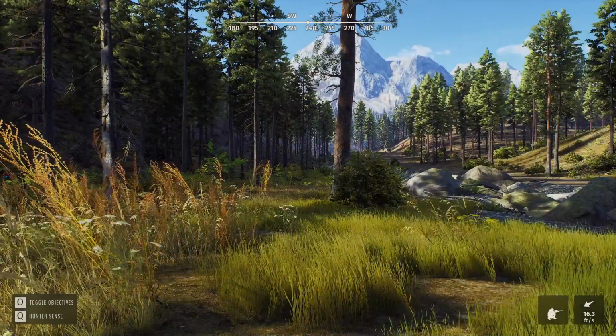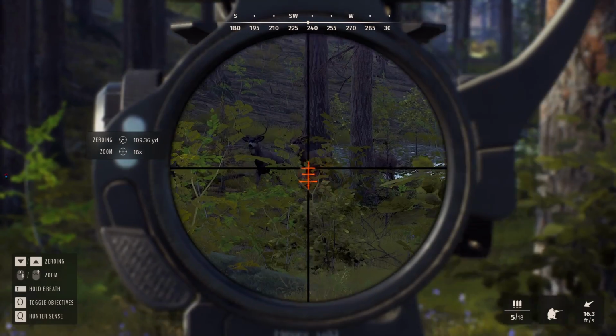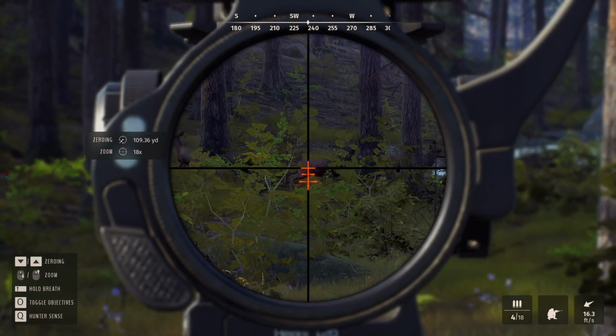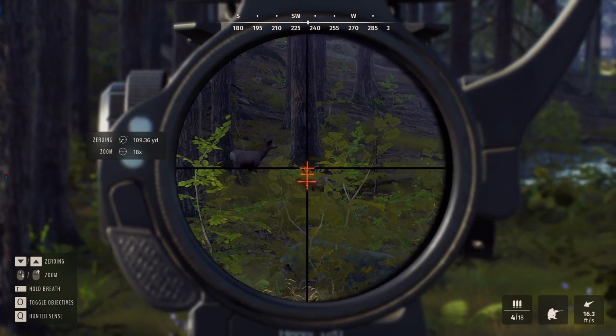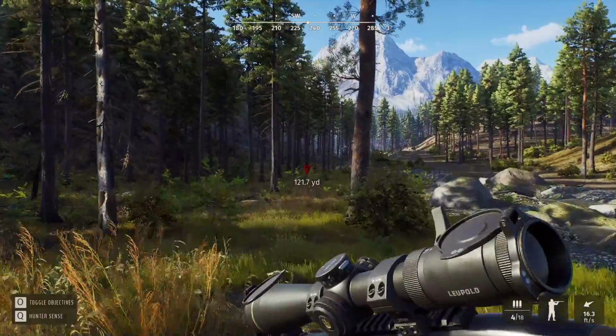Maybe kind of like that. We're going to end up with a similar range anyway, which is probably for the best. So that guy there, right through, that should kind of work. Now, it's not going to be the best double lung look. If we shot that in the heart again, there's almost no way.